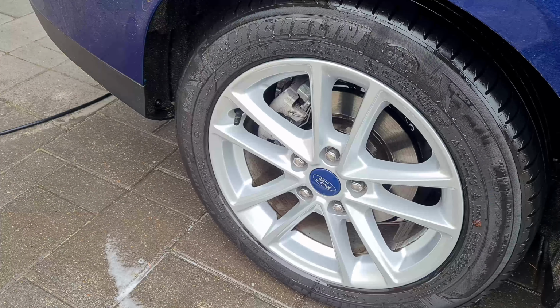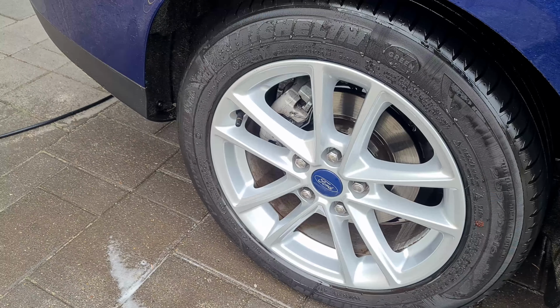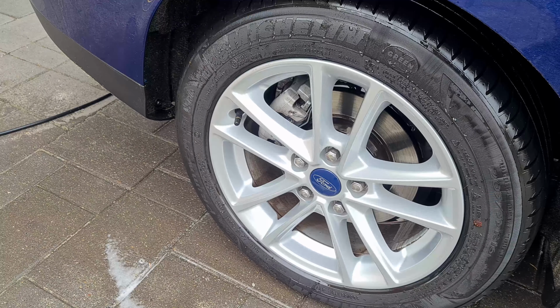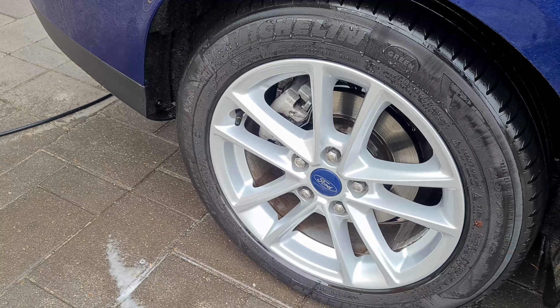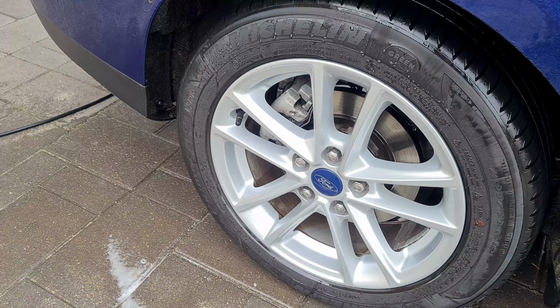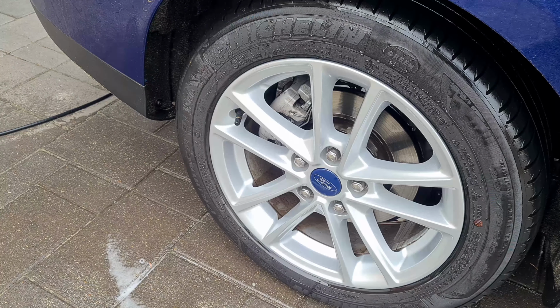So obviously, as expected, it removed all the visible dirt from the wheel. So now I'm just going to the last wheel. I'm going to rinse that one off first, then I use the same amount of product on the tires, but considerably less on the wheels, and of course I'm going to brush it.